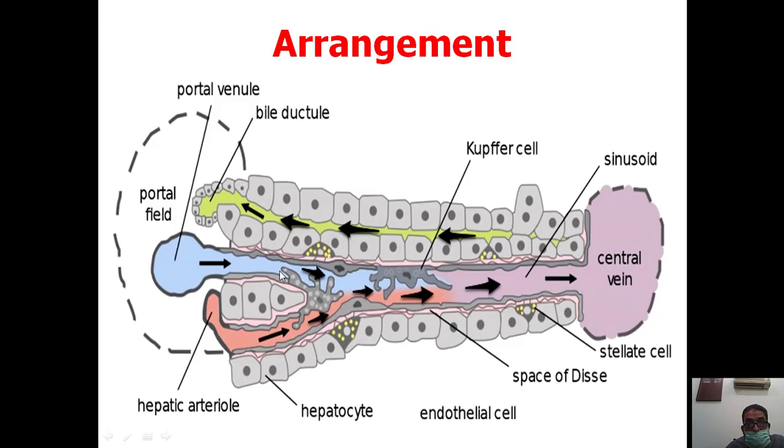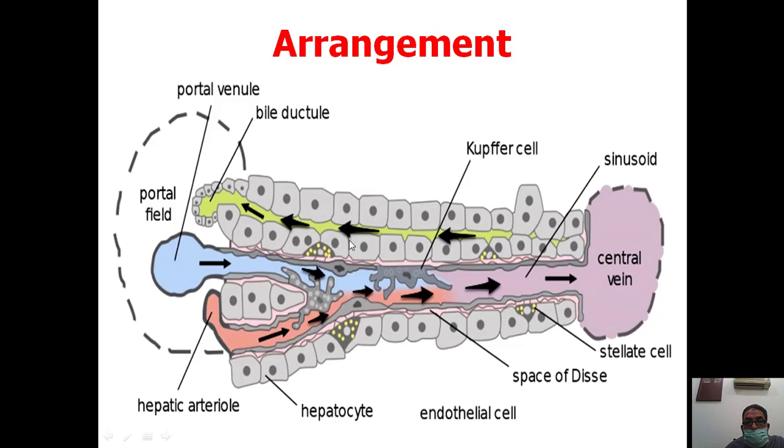Now consider that this hepatic sinusoid contains mixed blood, both oxygenated and deoxygenated. So this area is more vascular, more oxygenated, a more nutrient-rich proximal area. As you go towards the central vein, the nutrient value and oxygenation will become poor. So the hepatic artery also pours blood in the sinusoid, and the portal vein also pours blood in the sinusoid.